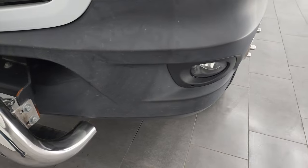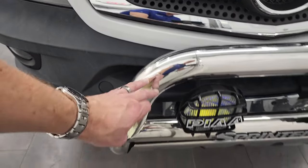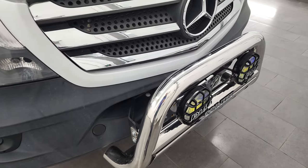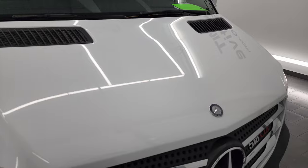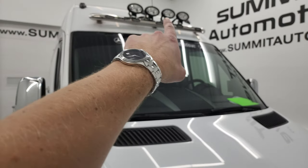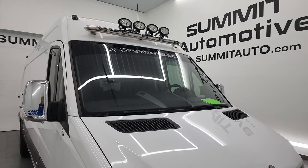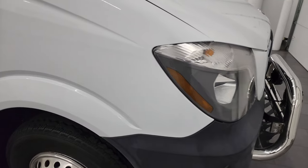The front bumper is in nice condition. You get fog lights and also some nice PIAA fog lights on the grill guard. With that grill guard this thing is actually about 23 and a half feet long. The hood is in fantastic condition. I didn't see any major dents or dings on there. I did want to point out though, the aftermarket lights up top do not work — they are just there for show. They do not light up, but wanted to disclose that.